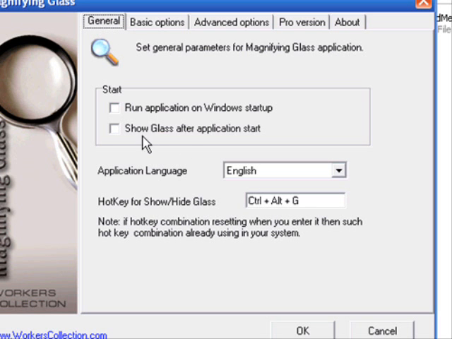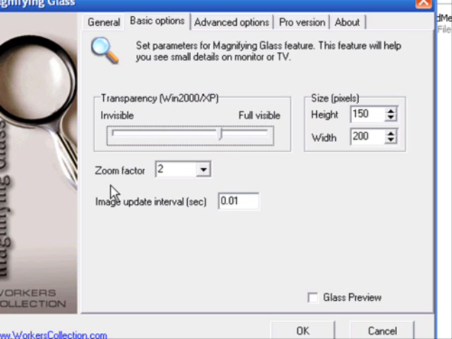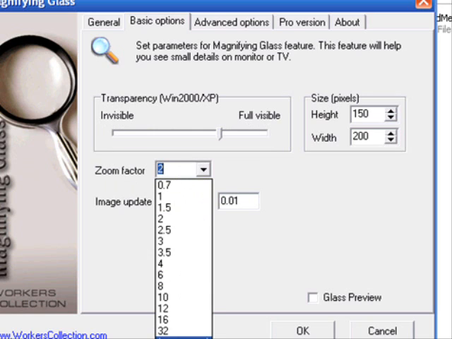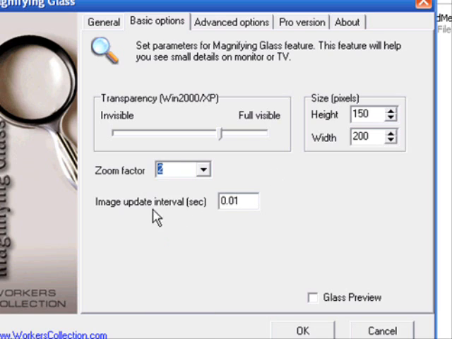And here we go. Now then, one application will start up. Let's have the application start. Okay, English. Here's our shortcut key, and of course you can change that. And it says here, if it conflicts with something else you already got set, well then you can set it. Basic options: fully visible, zoom factor. You can go big time. But that's fine right there, and we'll show you here in a second. Of course, play around with this. The pixel size or the height, we're going to go with 250 by 350 just to give you an idea as to what I'm talking about.